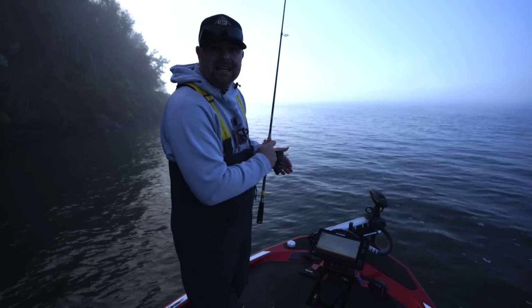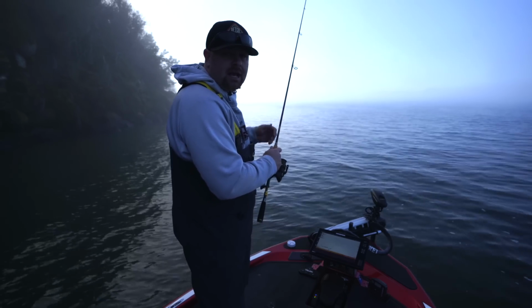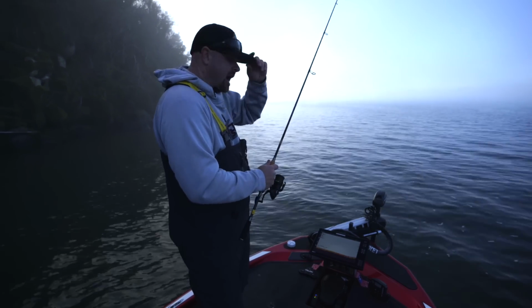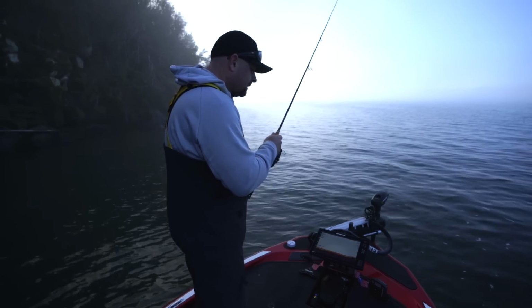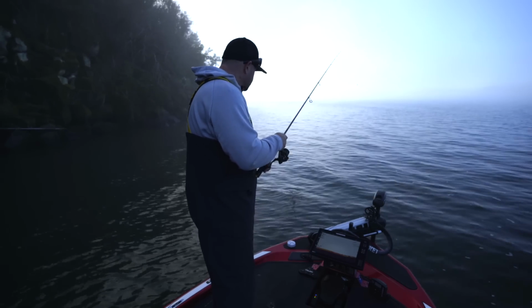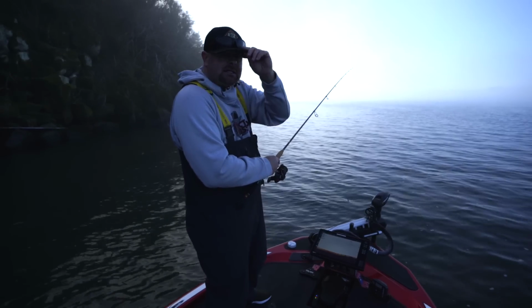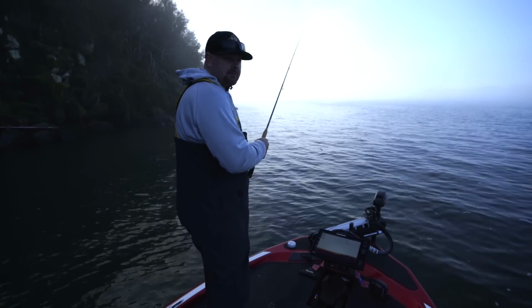So this isn't really a swim bait technique, although you can shake it and hop it as it's falling. I like to fire it out there and just let it fall and do that death spiral and really get that dying bait fish action. Again, we got some fish on the electronics. See right here. So typically you would throw a drop shot in this scenario, but again, another alternative is going to be the Damiki Rig.